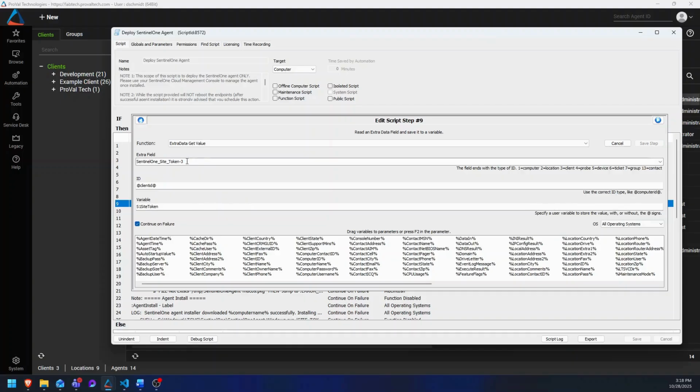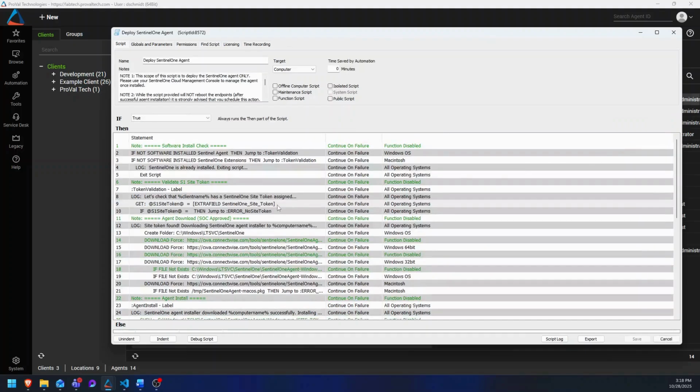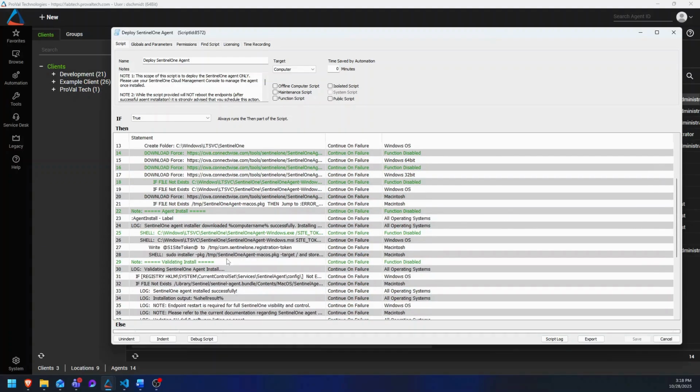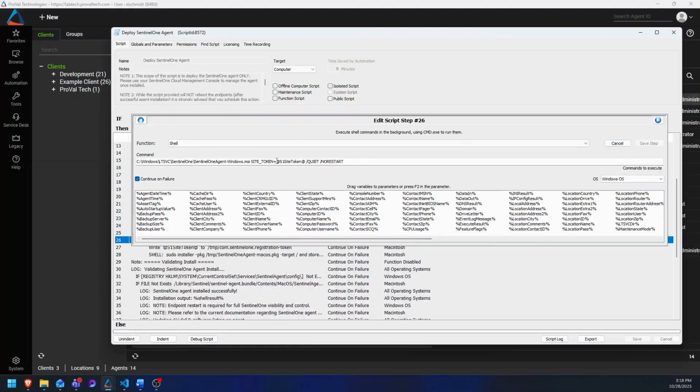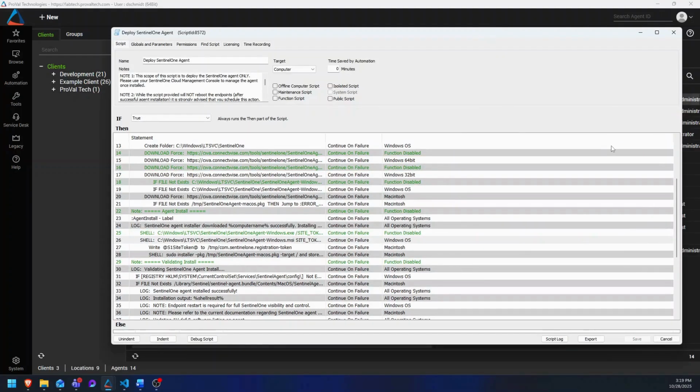So in this case, we have a client level Sentinel-1 site token EDF that we can pull from, and depending on where this script is being run from, it'll grab that EDF that is stored at that specific client, pull it into the script, and save it as a variable within the script that we can use, so that later on, when we are running the actual install part of this, we can see we're pulling that S1 site token variable and using that in the script as an argument. So that is how we can pull information from an EDF and use it in a script.